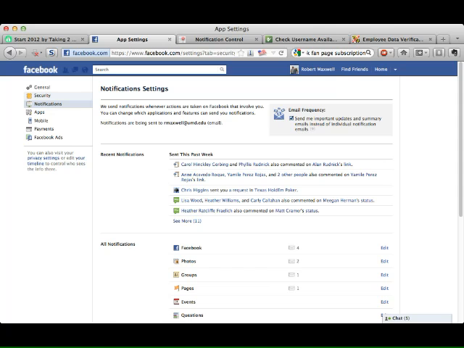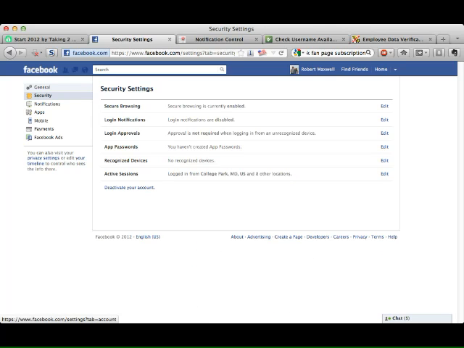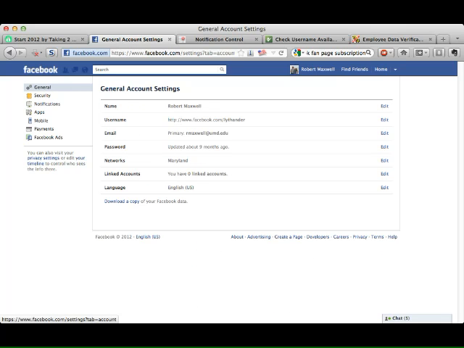I'm going to go up here on the left-hand side, and I'm going to click on the general account settings. You can see my name, the username that I have associated with my life under there, my password, and how long ago it's been updated. Now, I'll point out that that's 9 months old, and I should go change that now. I'll do it later. If yours is 9 months ago, you should probably change that too.